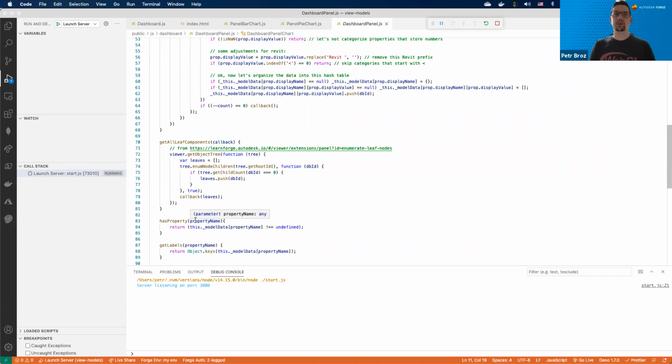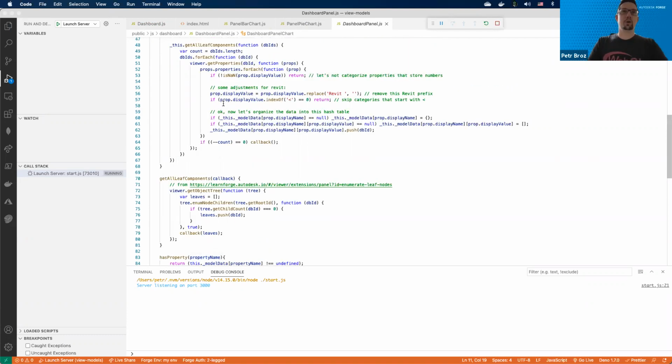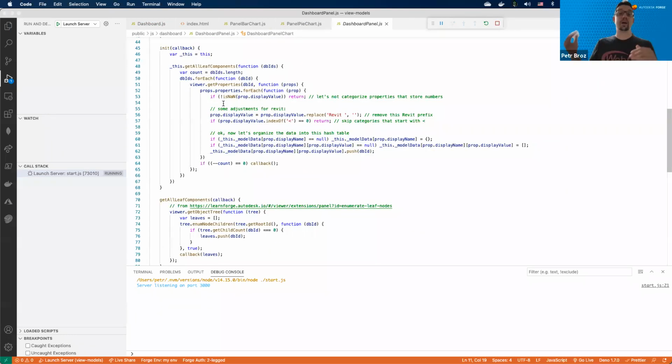But again, you control everything here, right? This is your code that is building this histogram of the occurrences of different property values. So if you wanted to modify it so that it actually counts the material property and structural material property as the same thing, as one property, you could, right? I'm actually thinking we could just hack it slightly. I mean, again, it's kind of a hack, right?